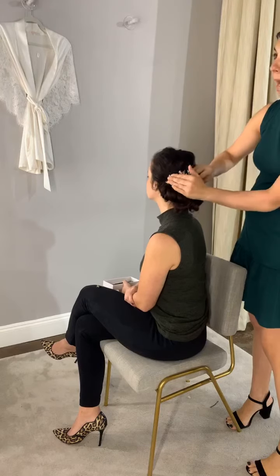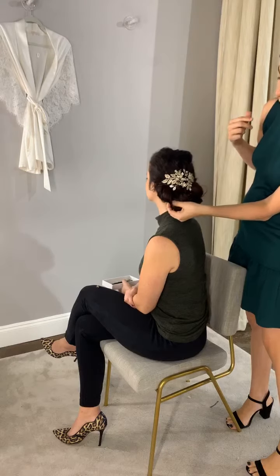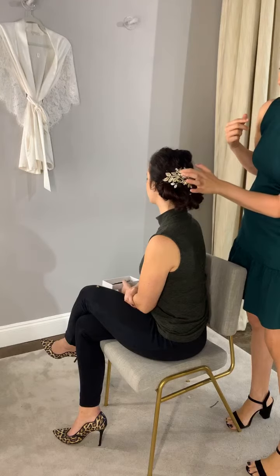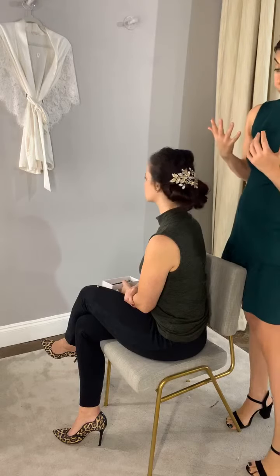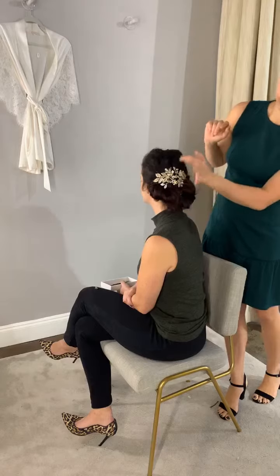But again, it's in the back, so it's not interfering with the bouquet, the dress, everything else. So I just absolutely love this piece. And in blondes, this will come up a lot warmer and softer. So I always recommend, if you're minimalistic and you're blonde, look towards a gold piece or a gold and silver piece, because it's a lot warmer than a harsh, solid silver. But yeah, you can see the way this picks up Roberta's tones.